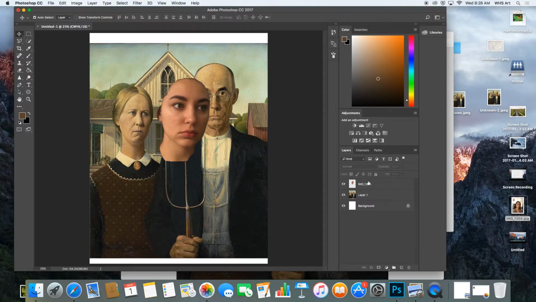I'm going to change the opacity of my layer. Does anyone know what opacity means? Yes, Emma. Oh. Chad, you want to take it? The transparency. So how see-through it is, okay? Now, you can deal with opacity in specific tools like the brush tool, or you can make an entire layer itself have different levels of opacity. If I select my face layer, that's me, right around here, this is all my tools for layer transformations. If I click opacity and turn it down to like, I don't know, 50, I start to disappear, okay? This is going to be good because now I can see what's underneath, but still have control.